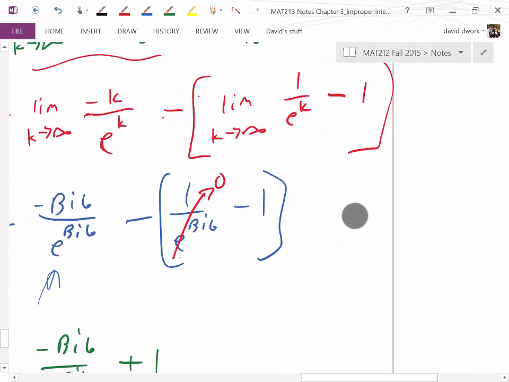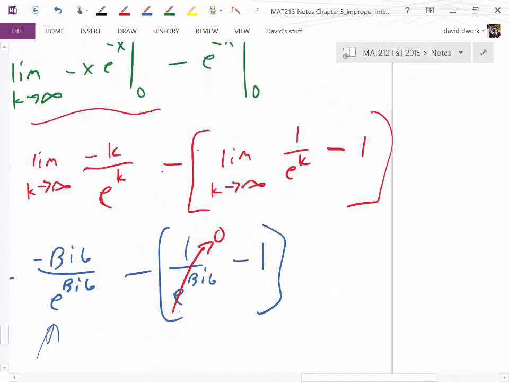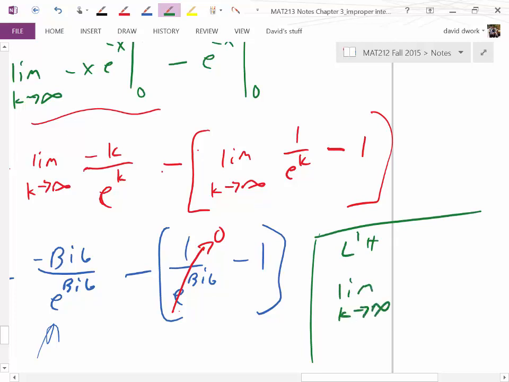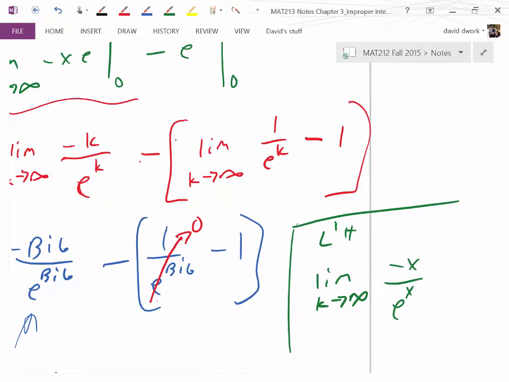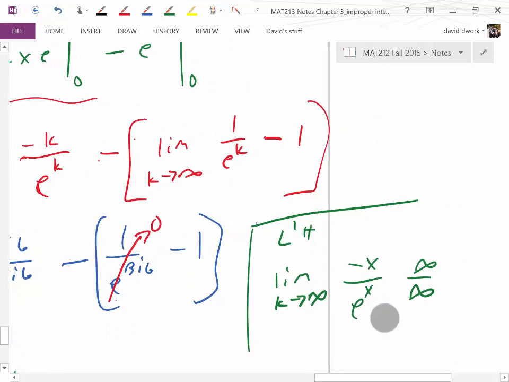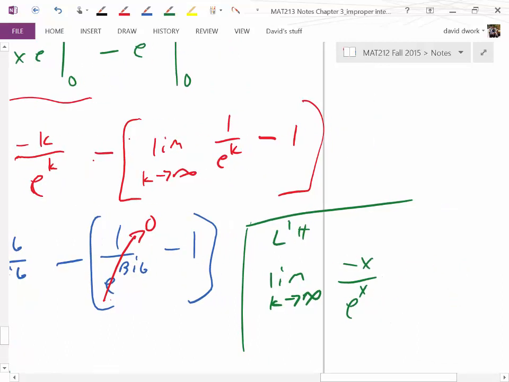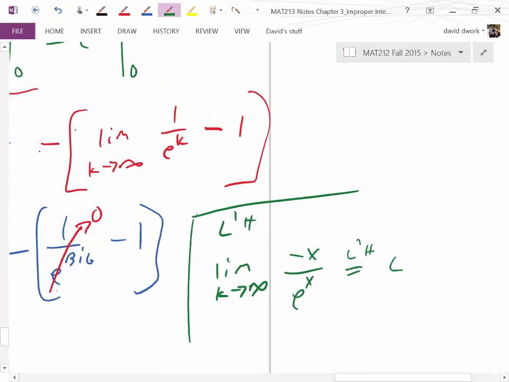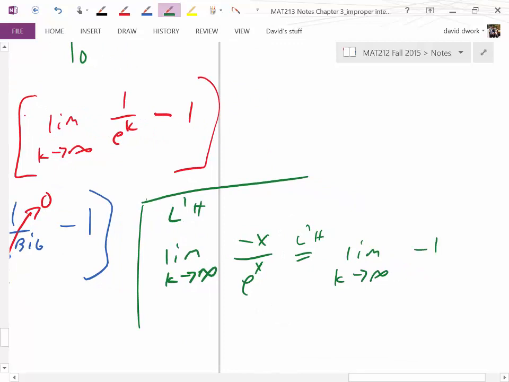And I'm going to do a very, very quick version of L'Hopital's rule. L'Hopital's rule is awesome. What L'Hopital's rule says is really simple, and you do not need to know this for this class, but I'll just do it real fast just so you can see it. What L'Hopital's rule says is if you have infinity divided by infinity, or 0 divided by 0, then what you can do is take the derivative of the numerator and the derivative of the denominator, and that limit is equal to the limit we had before. So the derivative of negative x would be negative 1. The derivative of the denominator, e to the x, would be e to the x.